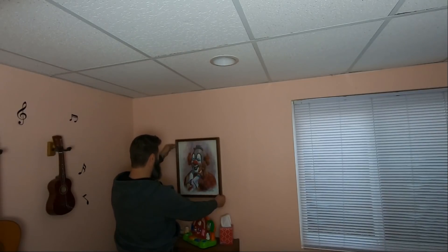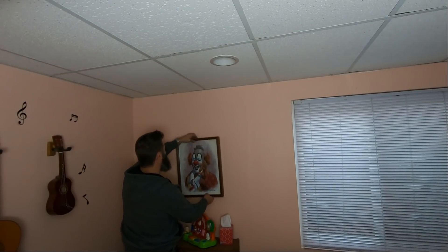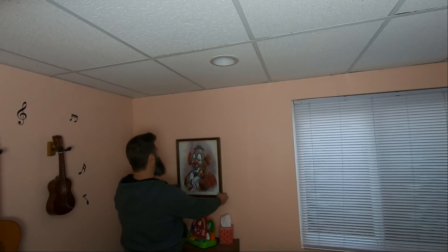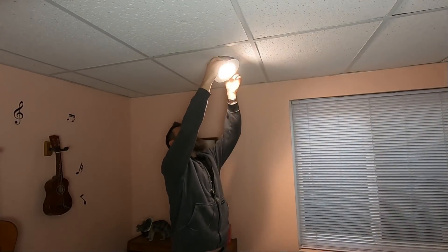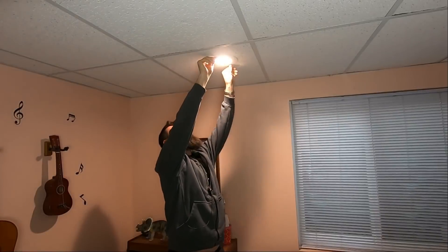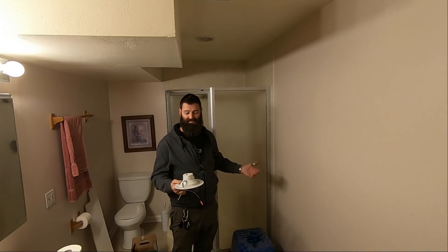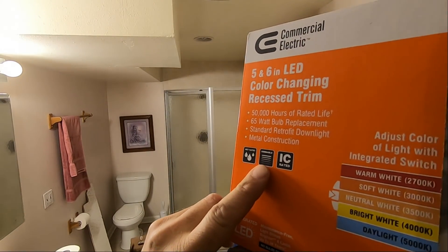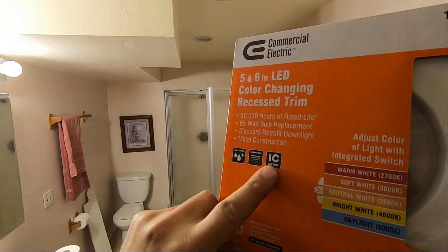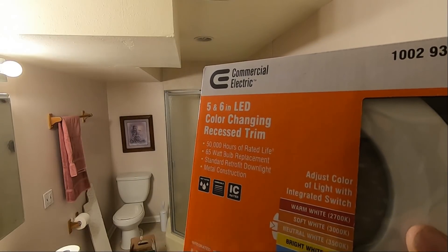This is one of the creepiest things I've ever seen in a kid's room. You might be wondering, can you use these in bathrooms, like above a shower? And the answer is yes. Get a close-up — wet-rated, dimmable, IC-rated. I don't even know what IC-rated means, but someone's going to tell me in the comments section.